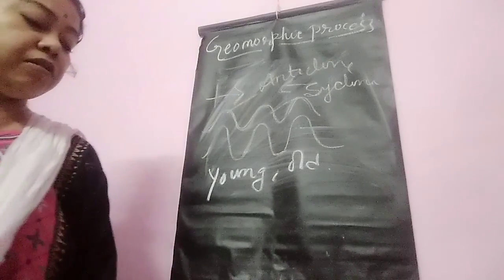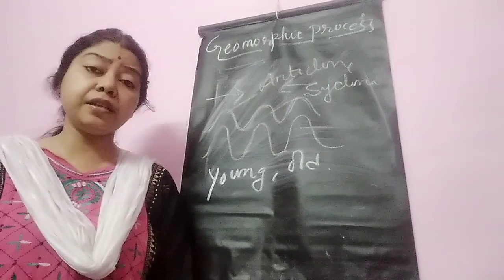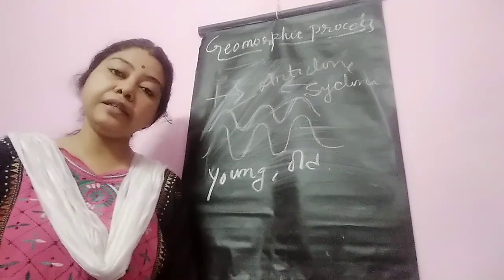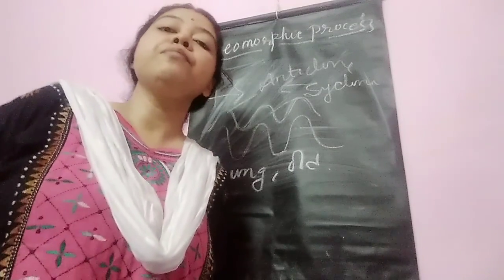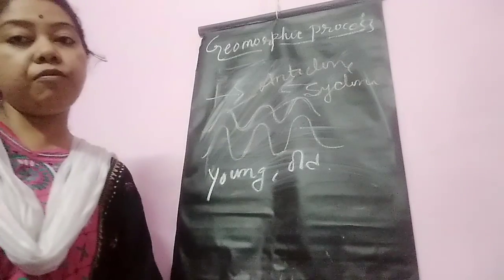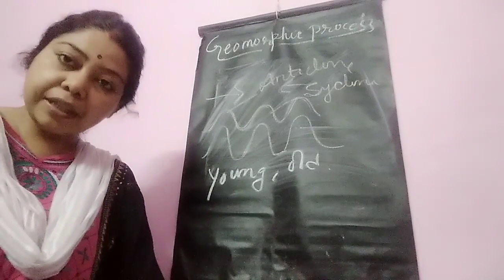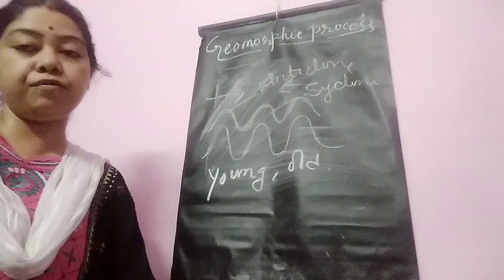So in this video, this part is very important: definition, characteristics, formation on the basis of plate tectonic theory, what is anticline, what is syncline, the definitions of young fold mountain and old fold mountain along with examples, and if I give the differences between them, that also you have to prepare.